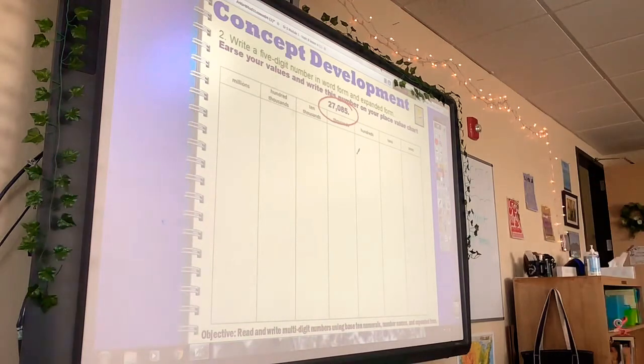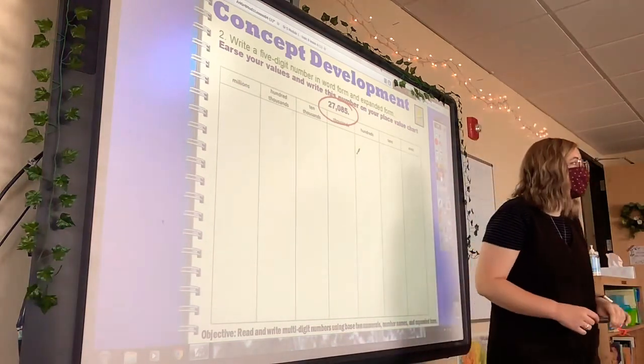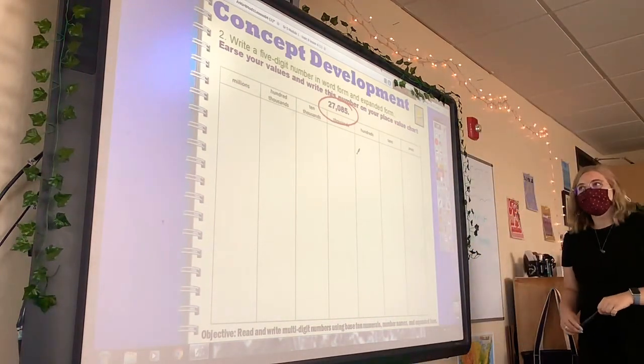Okay, so go quick. Don't worry about outlining it or anything like that. Perfect. I do want you to put it in the place value. So go ahead and label your place value chart and then put each digit in its correct spot. Okay? Yeah, that's fine. I'm going to move kind of fast because I only have like 10 more minutes with you, so I've got to move kind of fast.